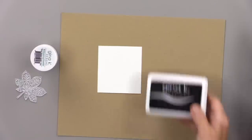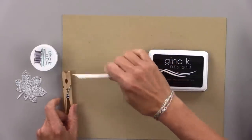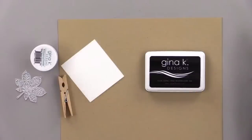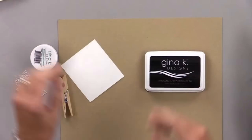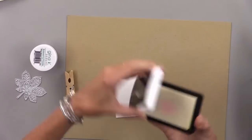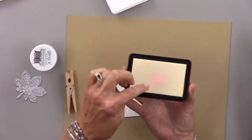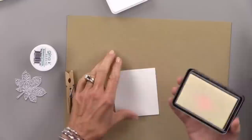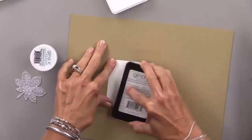And then I am going to get some Gina K Designs embossing and watermark ink. I'm going to also get a clothespin here. And I'm going to get a piece of cardstock that I use for a lot of my embossing powders. This is just a folded piece of cardstock. Okay, so I'm going to start by taking this embossing magic pad, this embossing and watermark ink. Ignore my red in there. That got in there because I was not very careful, but it's okay. It's not going to hurt anything.